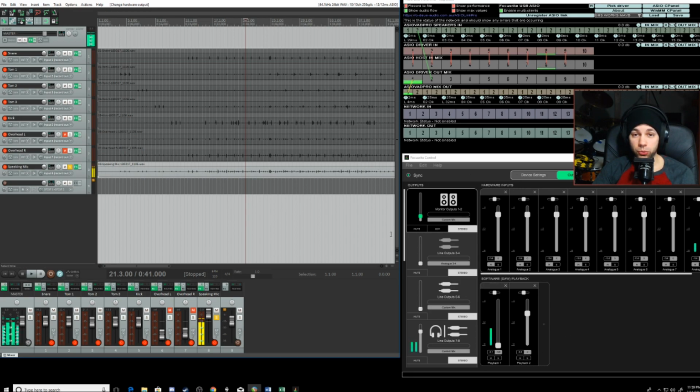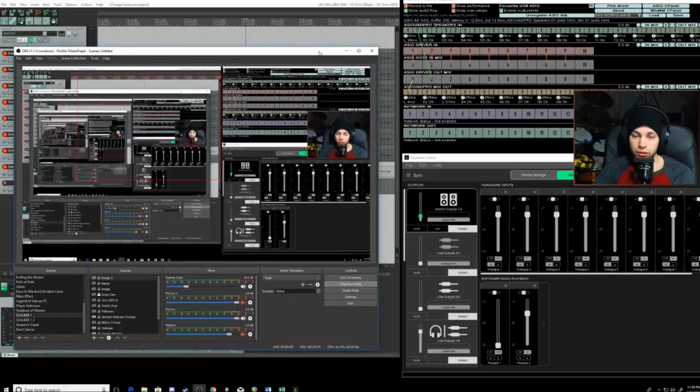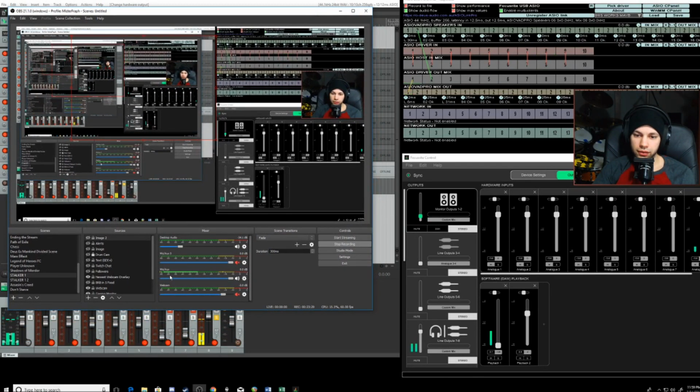And to prove that this all works with OBS, we're going to do a little streamception right here, and you're going to see. Okay, so we got the good old streamception going. And again, this one right here, this is the microphone I'm talking into. It's coming over here in ASIO Link Pro. I got the signal down here. It's coming out through my DAW, so I know it's all working. Here it is as well. And of course, this is where it originates from. It's raw signal. When it's processed, it comes down through here.